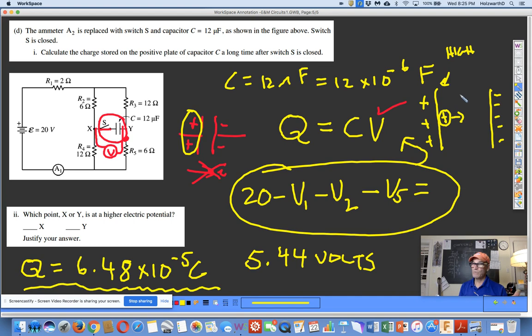When we first learned electric potential and electric potential difference, it was first referenced in terms of a positive charge and the direction at which that positive charge would move in the electric field. That's an electric field. That's what sets up in a capacitor, and this is the low side. So X is at the higher potential.